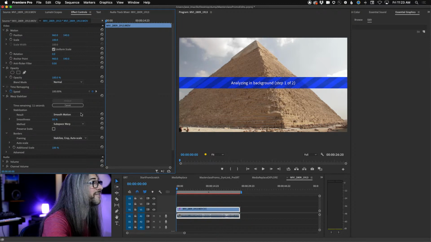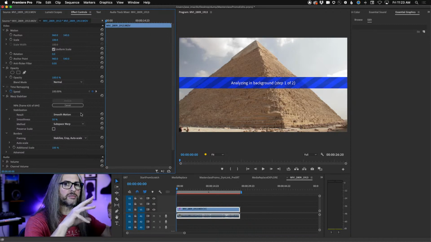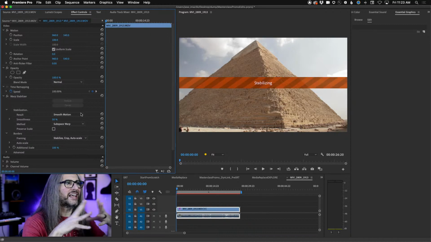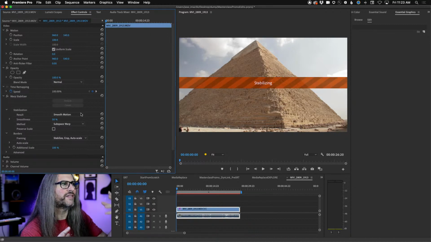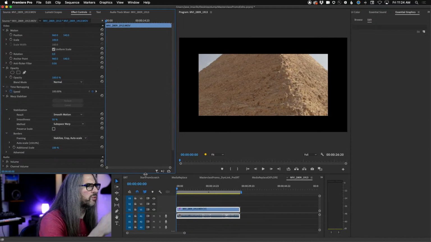It's significantly faster. What I've also noticed is that, in a couple of versions ago, this is probably 4 years ago, we made changes to the Warp Stabilizer where it did less cropping, so it really preserved more of that original shot while still maintaining the space. Oh, that's weird. Why didn't it auto scale?